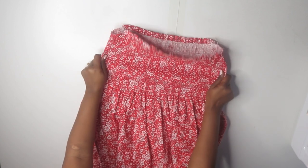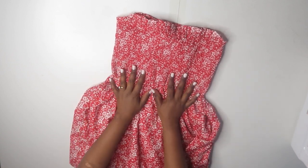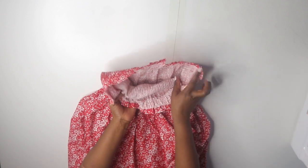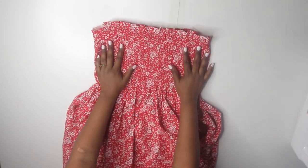So I am done shirring the bodice part, and this is how it looks. It's so stretchy. So I also added an elastic. Let me show you. I also added an elastic right here on the waist because it was a little bit loose, and now everything fits great. So this is how it looks on the inside. I'm still gonna clean up. So I used the white, and then I ran out of the white, but I only have black, but it doesn't really show on the other side, so it's fine. So yeah, this is how it looks.